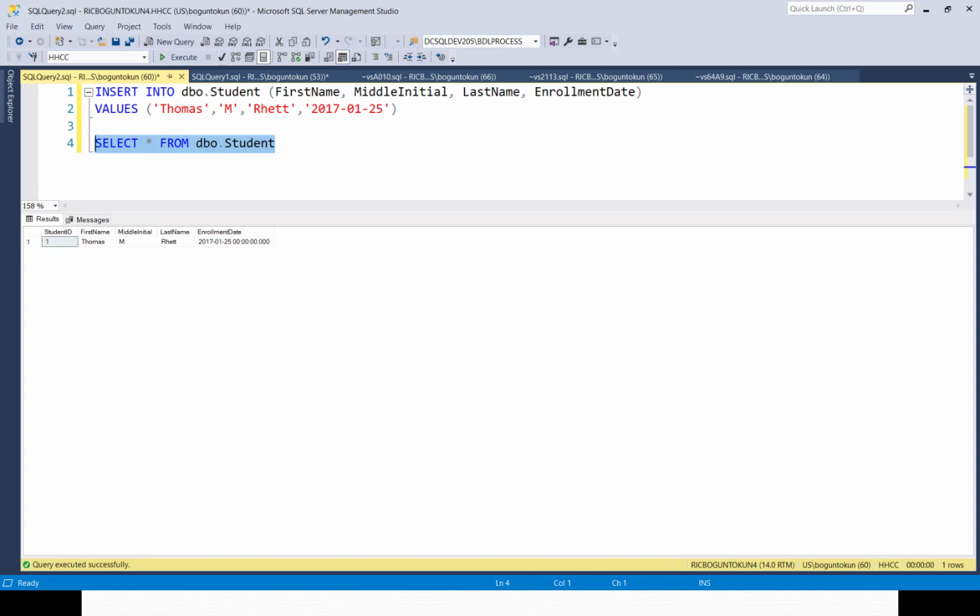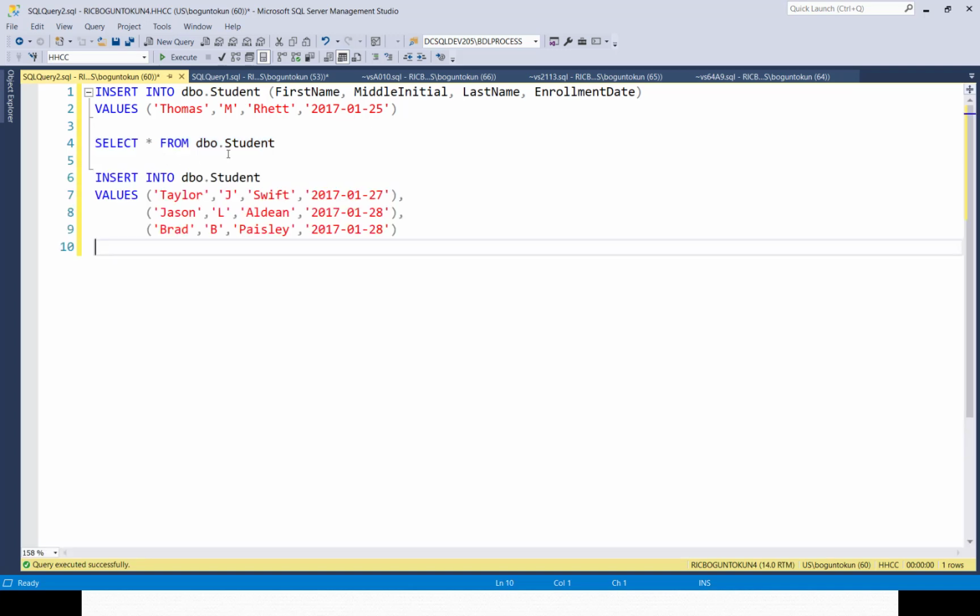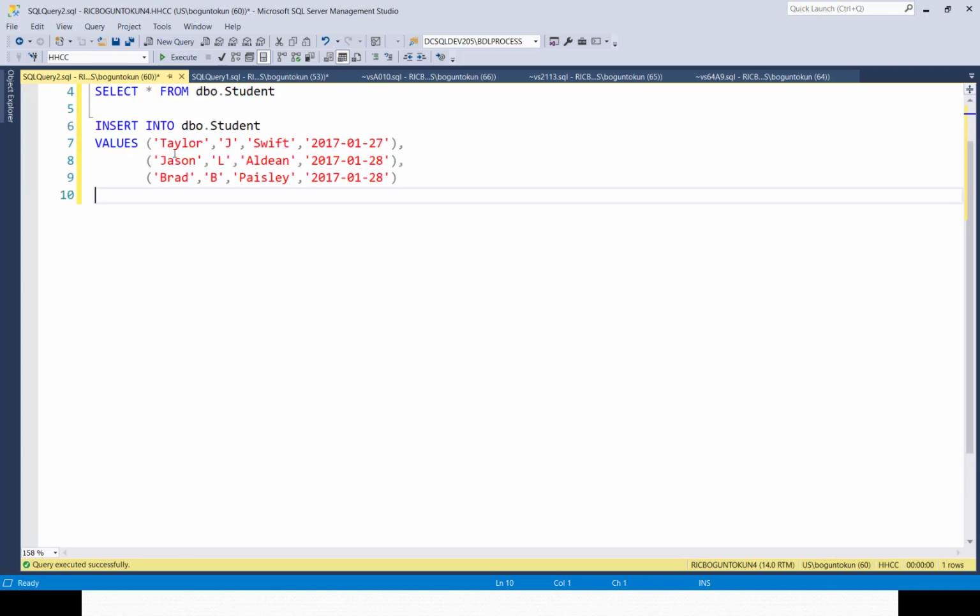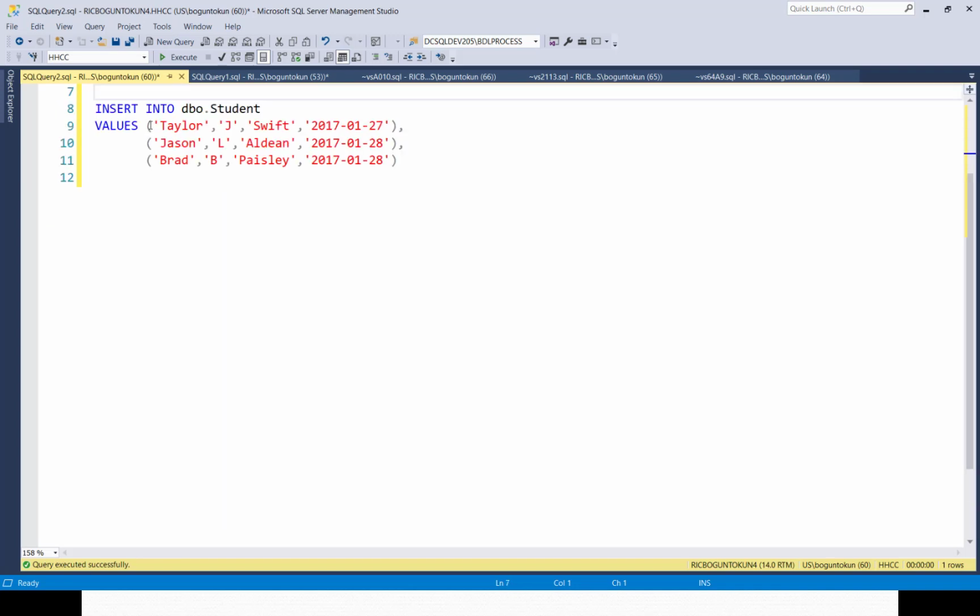You can also use the values clause to add more than one row to a table. Each parenthesis after the values clause corresponds to a row in the table. Make sure each parenthesis except the final one is separated with a comma.